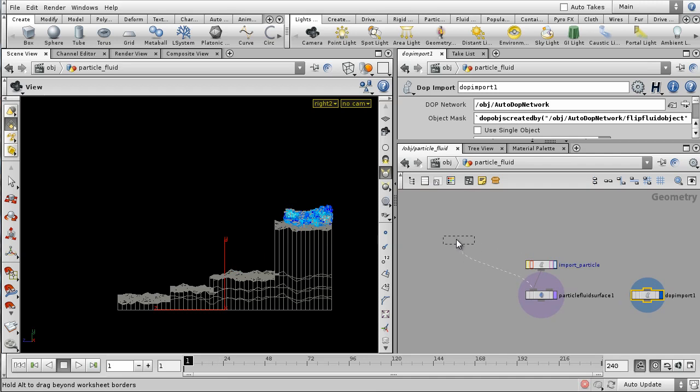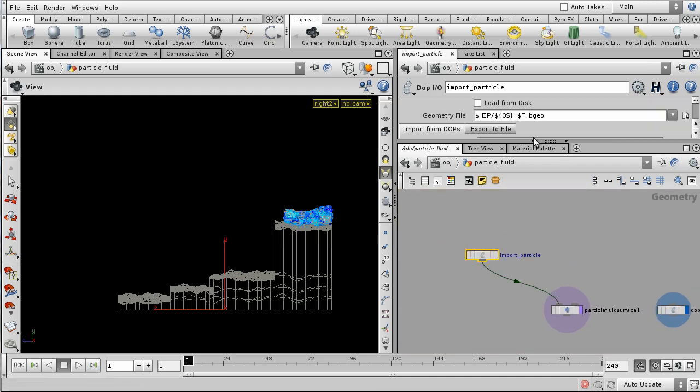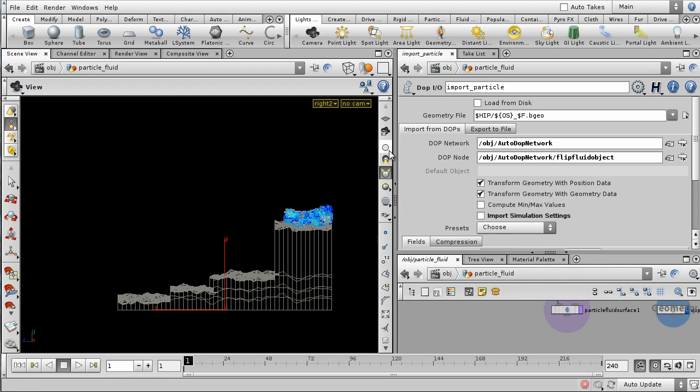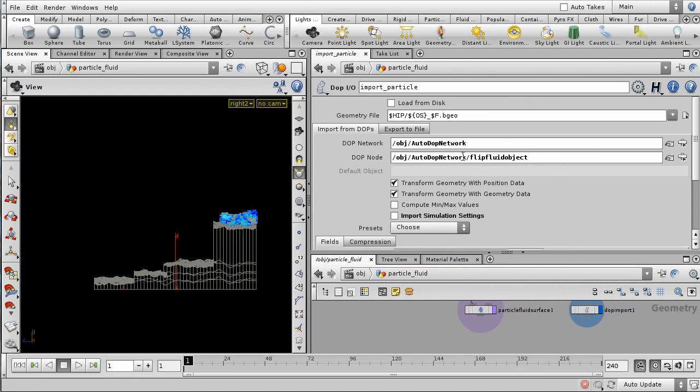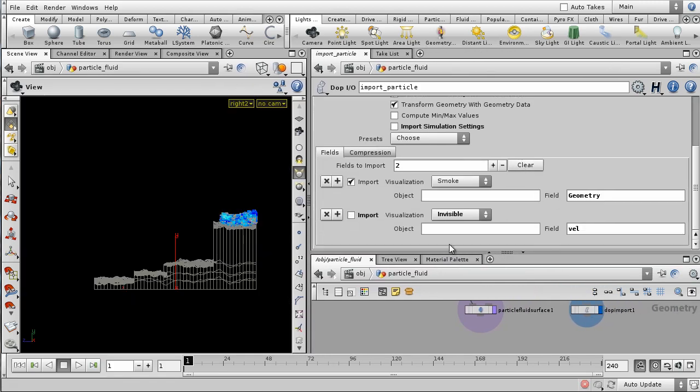Let me just make a little room here. If I click on that node and then make some room for the parameters, you'll see that it's importing a couple of things. Right now the geometry field is being brought in, and that's really just the particles that we've created in the fluid simulation.